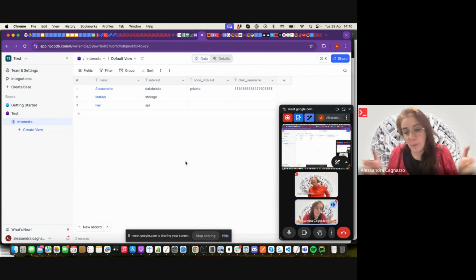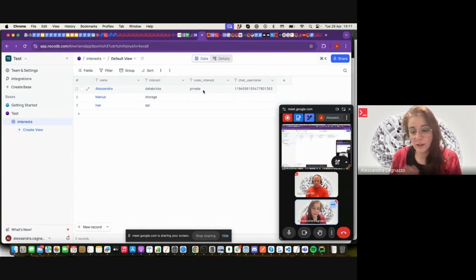And this is a possibility. It's just something that we have seen internally that works for our setup, but of course, one could choose other criteria to filter the alerts. So in this case, I just added a node interest column, and I added a keyword that for the test of today is just a keyword that I'm using in some test data, so I know that this keyword is present there.